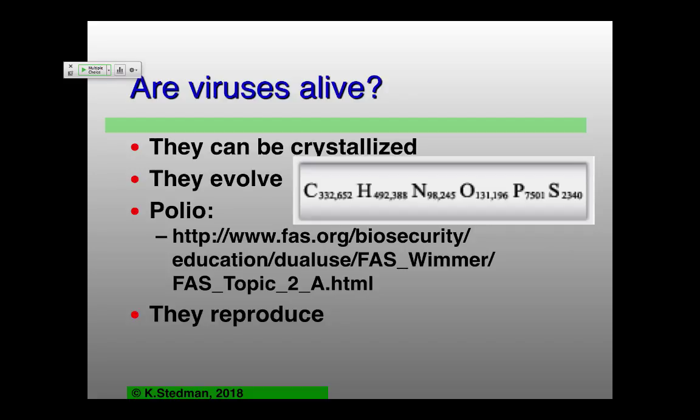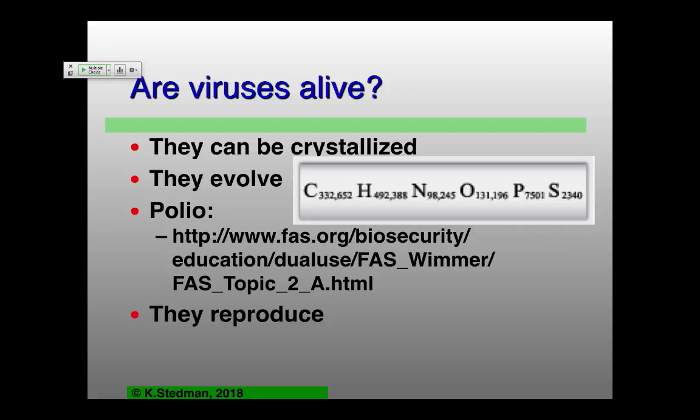And so my standard answer to this, which is complete obfuscation, is viruses are part of life, which means I avoid the whole problem at that same time. But a couple of the issues that people had with viruses being alive or not. One of them, and this was in fact from the Nobel laureate Wendell Stanley, who crystallized tobacco mosaic virus, said, you can't crystallize life. There's no way that you can crystallize life. But you can crystallize virions.